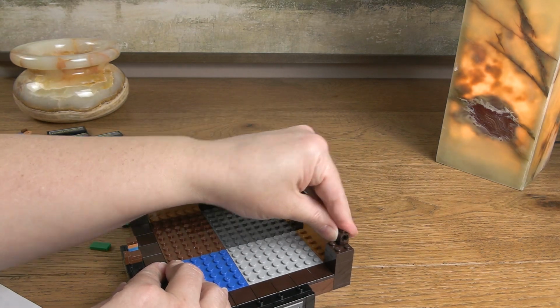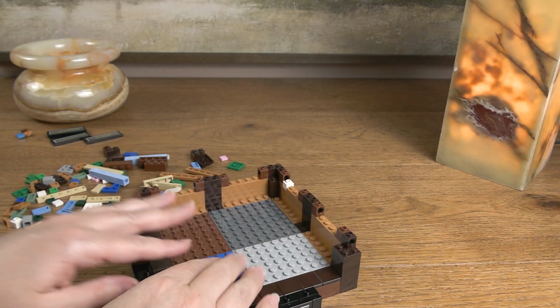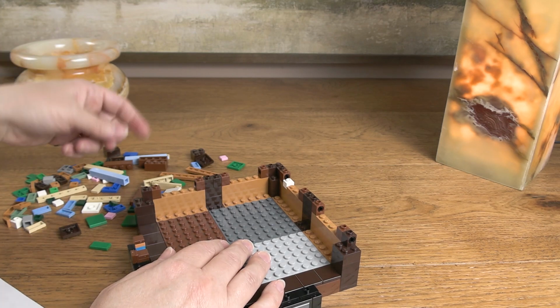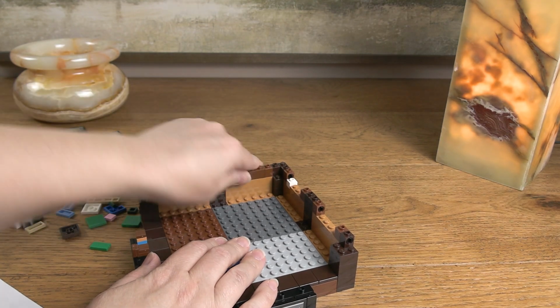I guess by putting the pin in, it makes it stronger than if you just had all of the individual 1x1 bricks, because it's not like you're going to see that the pin's in there in any way. We're hiding it.